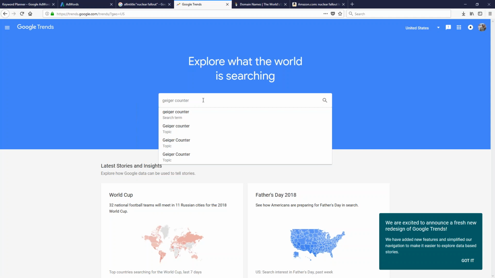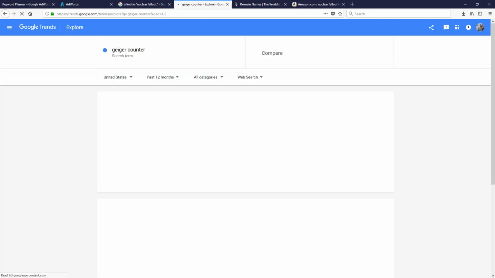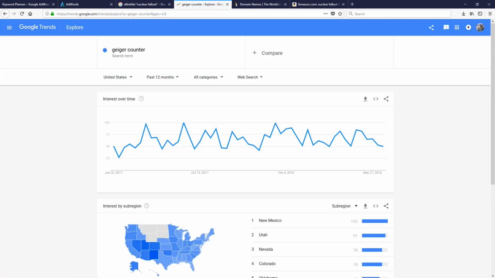So, one of the main topics of my site, no matter how I go about building it, will be these Geiger counters. I also know that Geiger counter is one of the more heavily searched terms for this particular niche. While it's a term that will appear on my website, I'm not purposefully going to try to get a ranking on this term because I know it would be extremely difficult, if not impossible, to do. However, within Google Trends, I can use this term to find out a little bit of information about my niche.